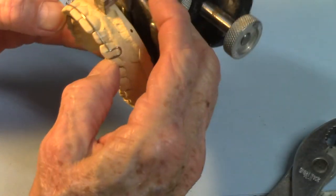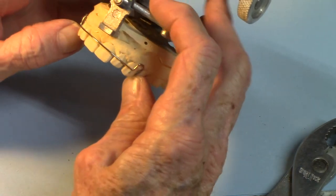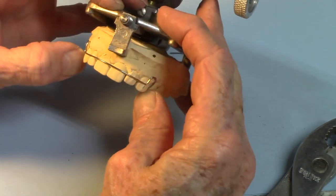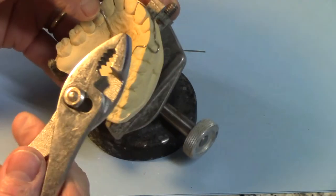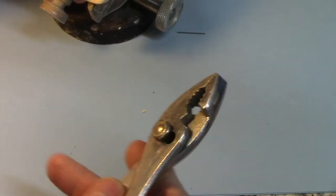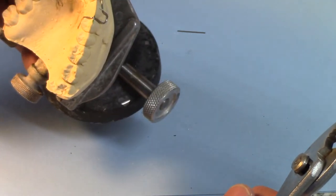All right, good enough to prove my point. I could wax it into place from here. So I guess you can bend a labial bow using any kind of pair of pliers. I don't know, if you used a great big giant one, it probably wouldn't work.